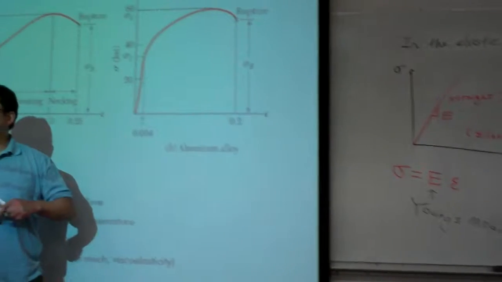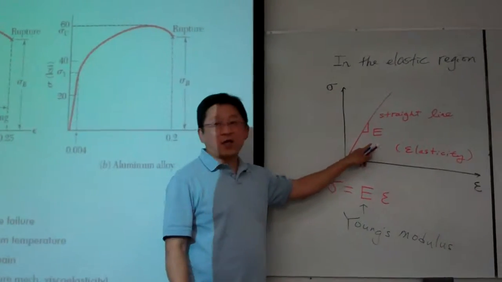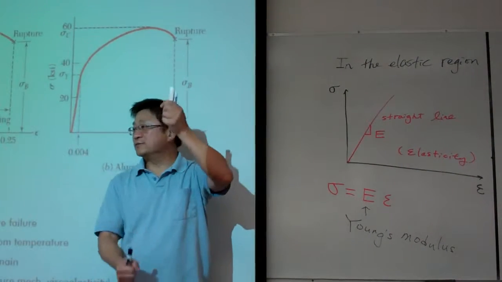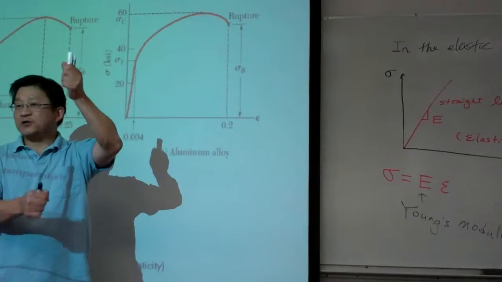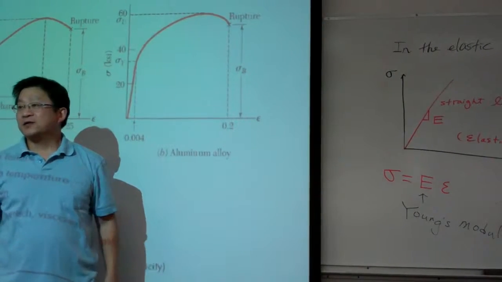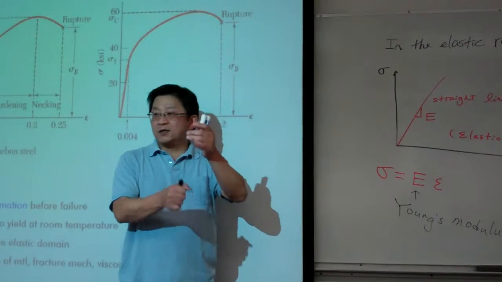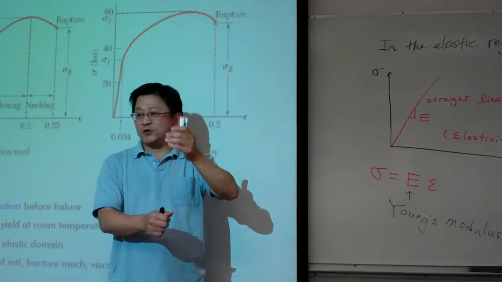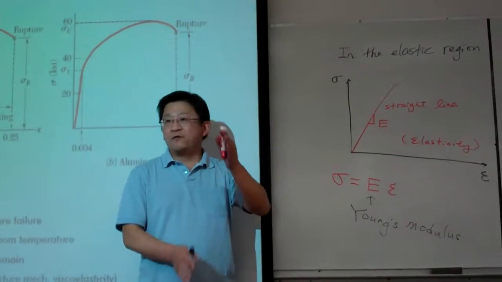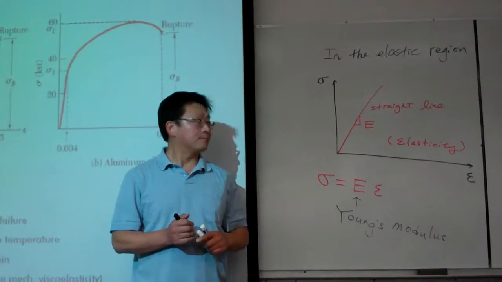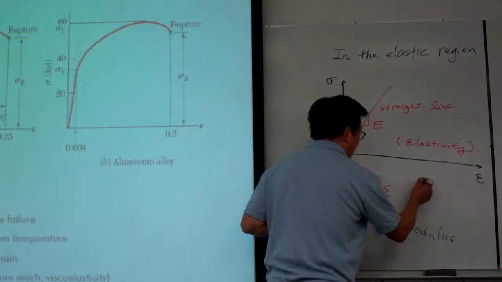Different materials have different Young's moduli, and the Young's modulus can be obtained by performing uniaxial testing. The uniaxial testing can be either stretching or compression. Some materials will have different Young's moduli in stretching or compression, but for most materials we can simply use the same number for stretching and compression. This relation is called Hooke's law.